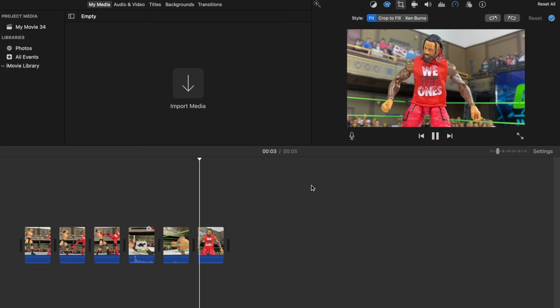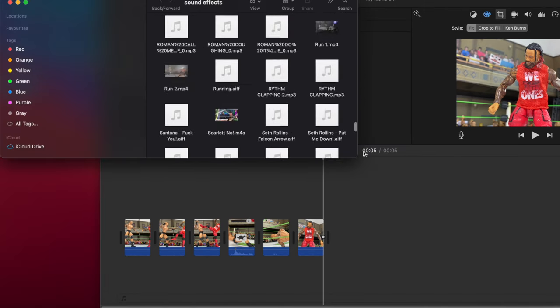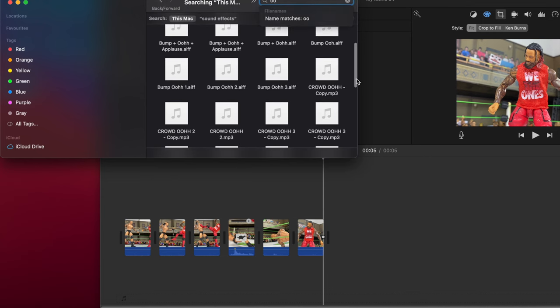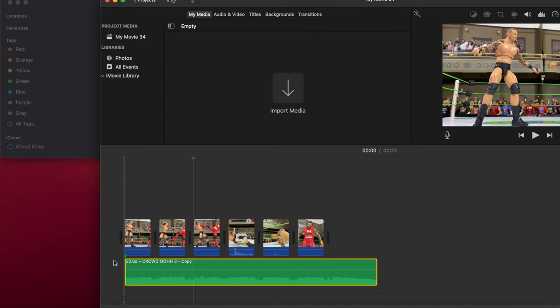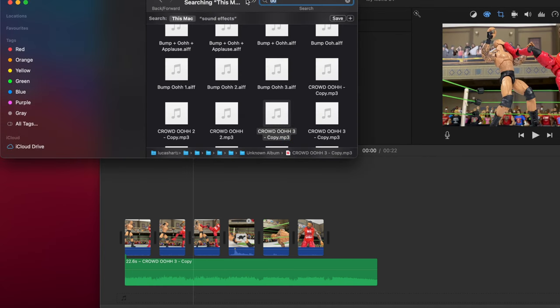Now the final thing we got to do is make this come to life and add in sound effects. And that's where I feel like most figure animators out there, they're lacking. But I got like a thousand sound effects in here over time, and it just takes a whole lot of work to find them — nobody's going to give them to you because it's just so much work to find them. And yeah, this is like days and days of editing. So this is my favorite crowd sound that I just put in the background.